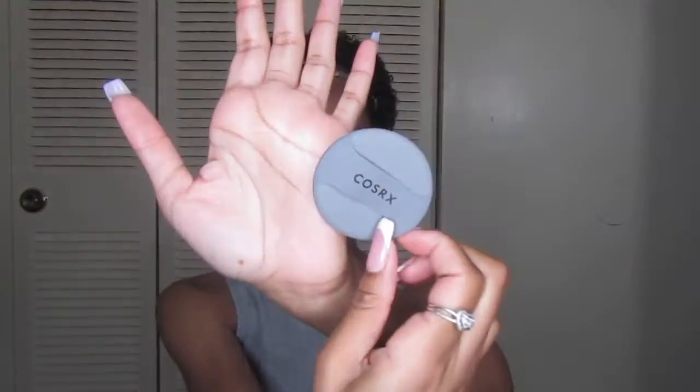So this comes with a mirror. I don't know if you guys can see, but this comes with a mirror, and it also comes with this really nice cushion. I've never seen anything like this. Well, similar, but I don't know why this little pouch cushion thing just feels so soft. It feels so nice on the skin. Oh my gosh. But the shade, I don't know if the shade is for me.